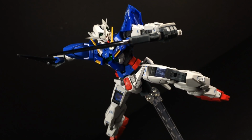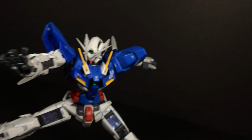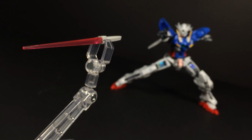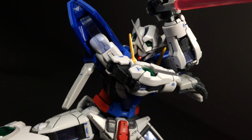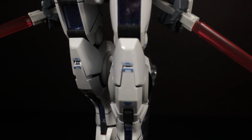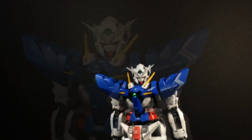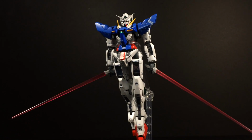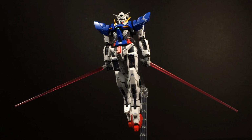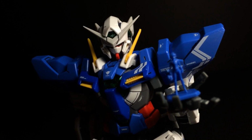Is it the best real grade release? Personally, I think so, but this has more to do with what you value most in a model. If a huge feature set or a transforming gimmick is what you're after, then the Exia won't faze you. That said, for 2,500 yen, the real grade Gundam Exia accomplishes an astonishing amount, and for the price, not much else, be it a model kit or figure, can offer anything greater. If this is any indication of the direction in which the RG line is headed, then I think we can safely assume that Bandai's really got excitement embodied.